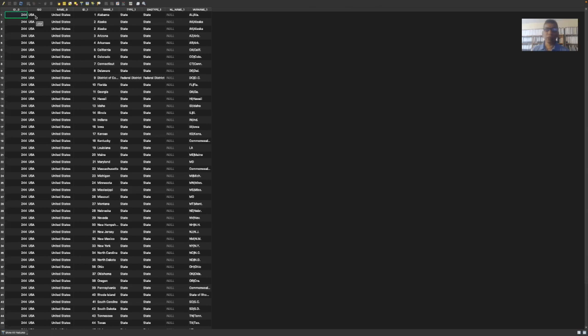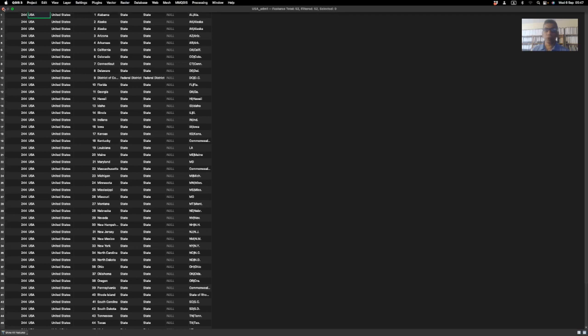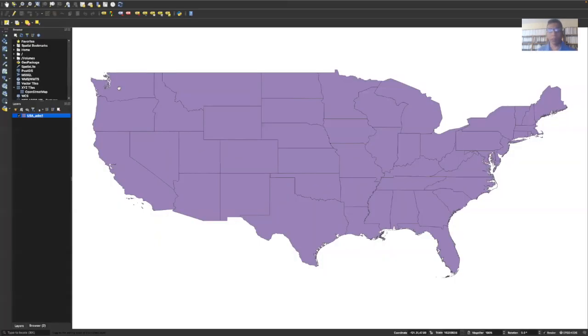In the second column it's about the country mentioned, and here you could see that the state's name is there. The name of the column is name_1. So that is the important column for us. Remember the word name_1. So we'll close this attribute table.